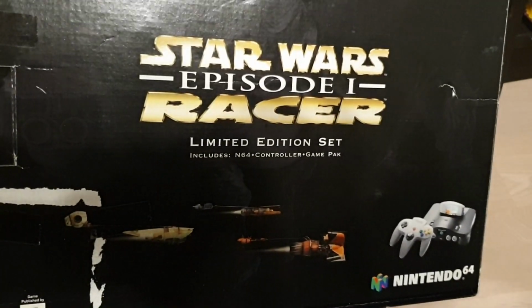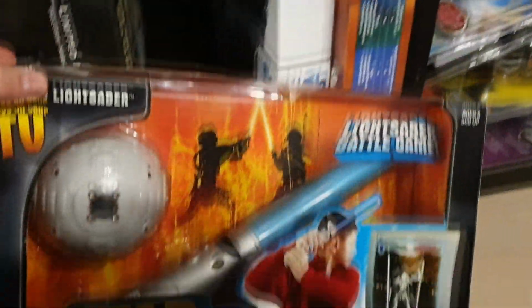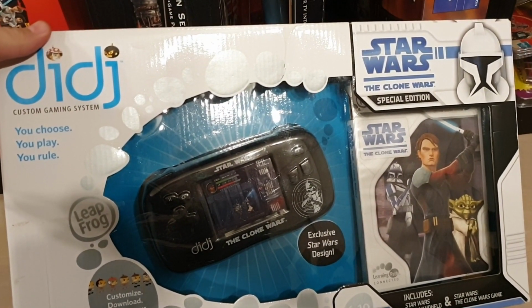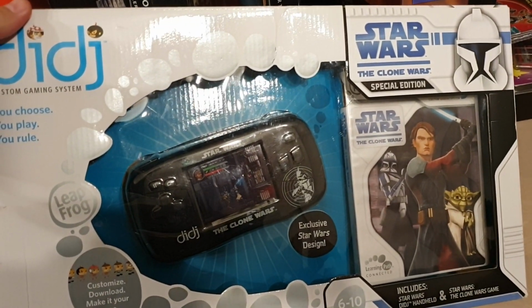We have the N64 Racer Episode 1. It's just a black N64 with a Star Wars game, so nothing really special. We have another plug and play with a lightsaber. We get a video game. We have Star Wars DITJ, including a Star Wars game here. I also have the other game for the system.